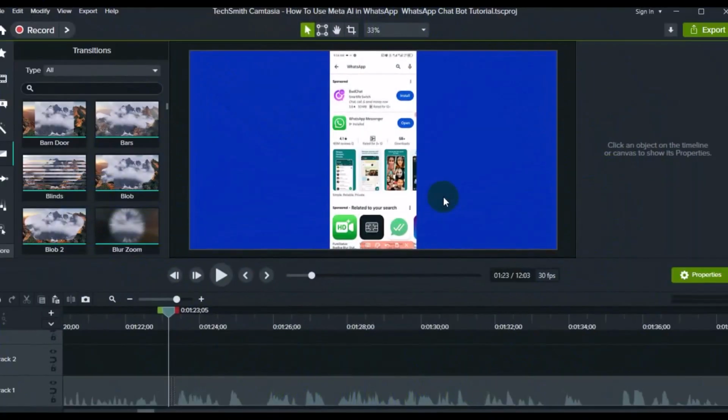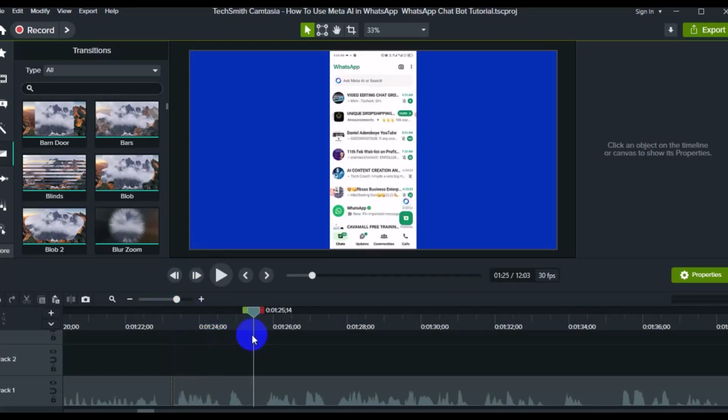Welcome back, friends. So let's see how to blur part of a video in Camtasia video editing software. I'm going to give at least 2 examples so you'll be able to understand the concept of blurring a part of a video in Camtasia. For instance, in this video right here, I want to blur some part where I was able to display my WhatsApp contact like this. I don't want people to see all these WhatsApp numbers that were already saved. So how do we blur that?